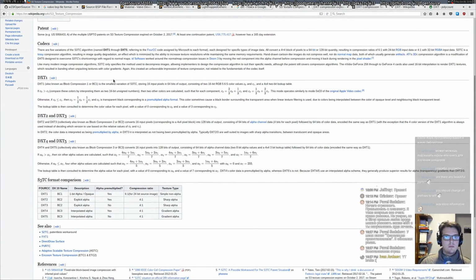It's 64 bits, 2 colors, and a 4x4 2-bit lookup table. Okay, and final colors are calculated using this or this.